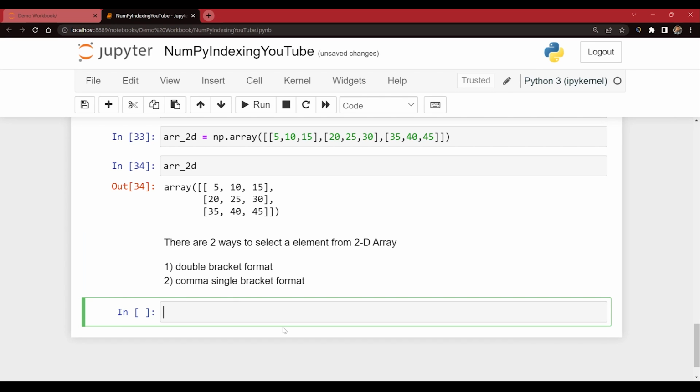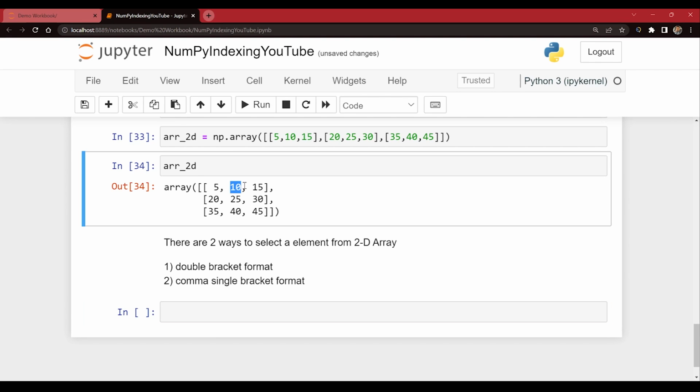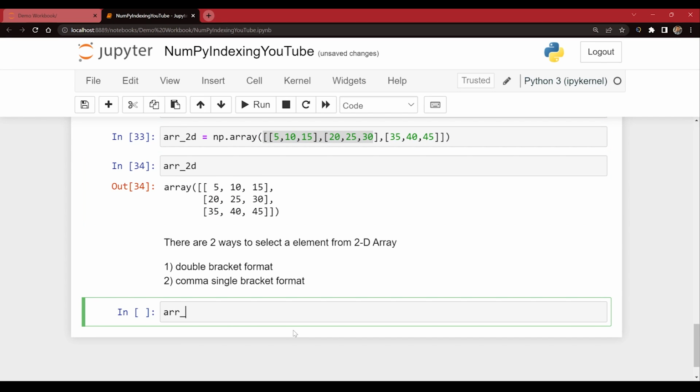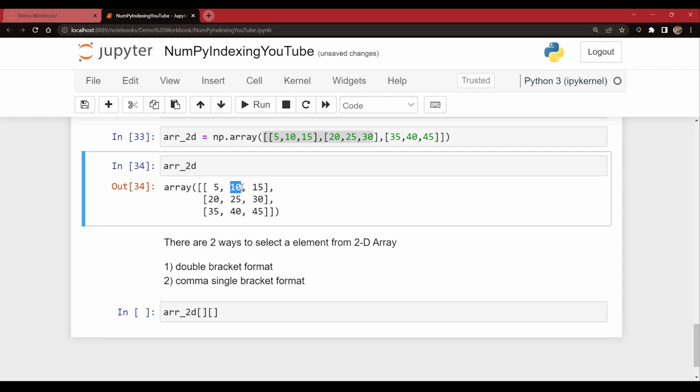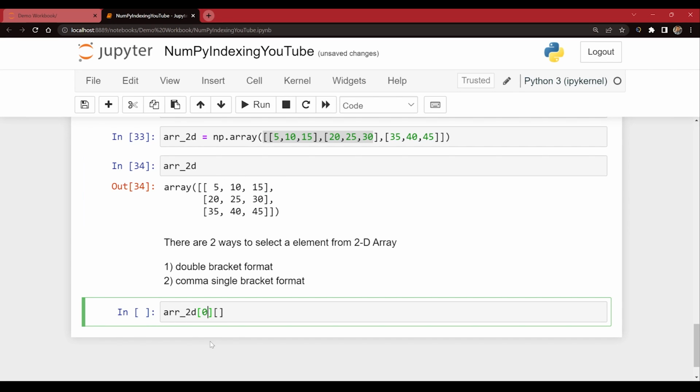Let's say I want to select the number 10 from this multi-dimensional array. I will say arr_2d, and create two brackets. One bracket will be for the row index, and one bracket for the column index. So I want 10, right? This is row number 0, row number 1, row number 2: the 0th row, first row, second row. I want to select the 0th row, so in the first bracket I will pass 0.